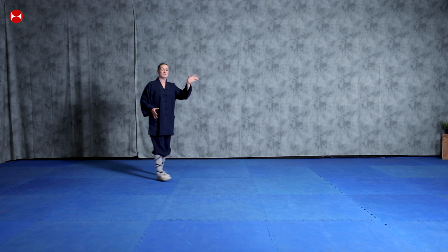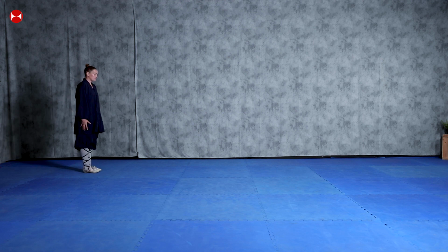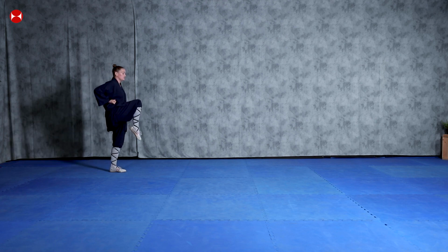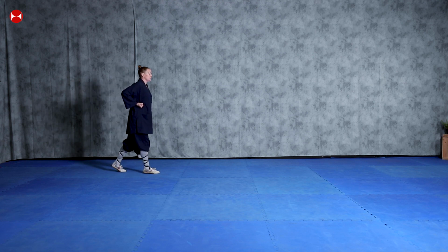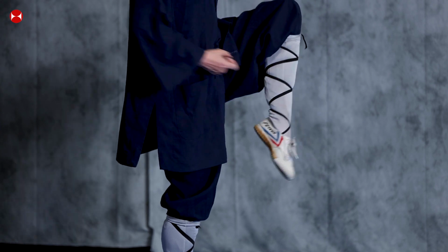I'm going to stand over here, and we're going to do it 5 times, going in this direction. Okay, tantui. You may go 1. For this one, make sure your toes are pointed. Step forward, 2. You see my toes pointed down, not up.